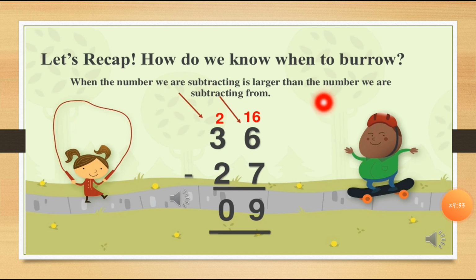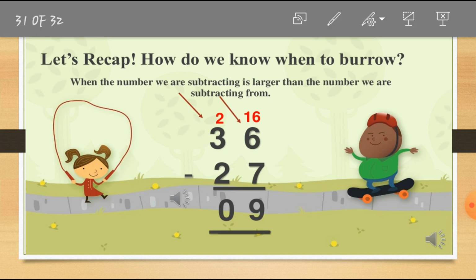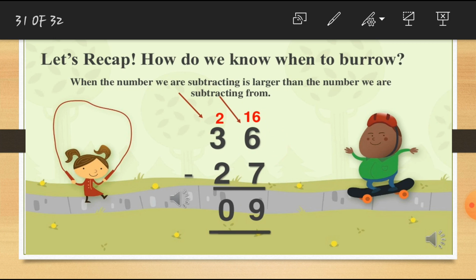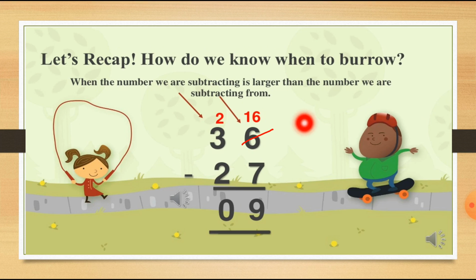Students, let's recap how to regroup the sums. So here is the 36 and 27 number, but we have to check this value, this column here. Now 6 and 7. So 6 is a small number and 7 is a big number. So we can't take away 7 from the 6. So let's take 10 from the 3 and we cut this 6 number here. Now we are cutting this 7 number. We take away this 7 from this 16. So 16 minus 7 is equal to 9.